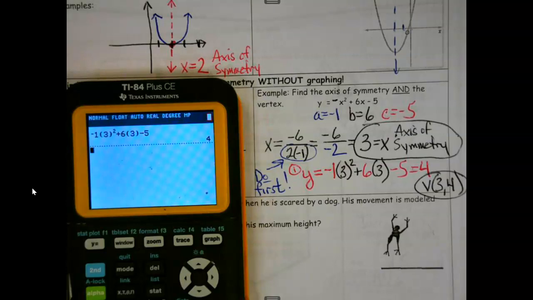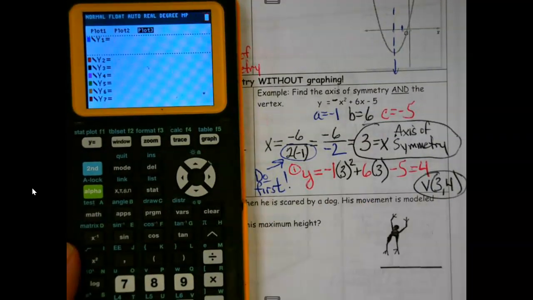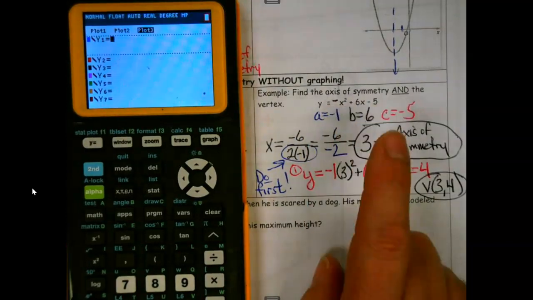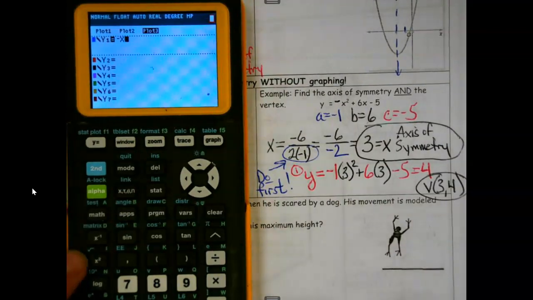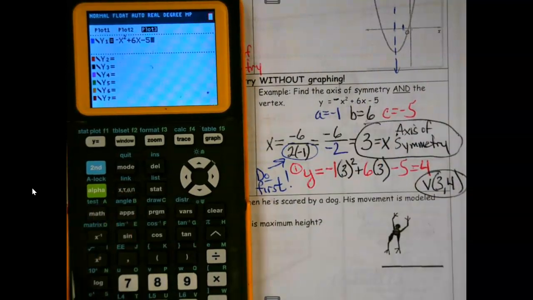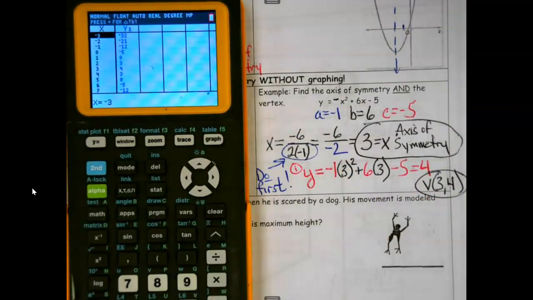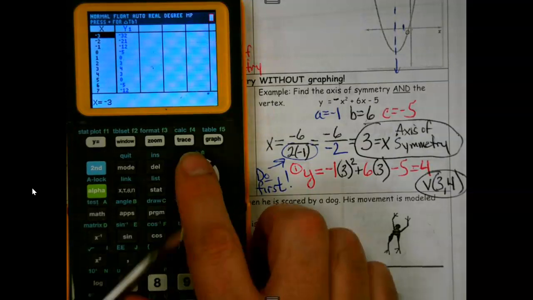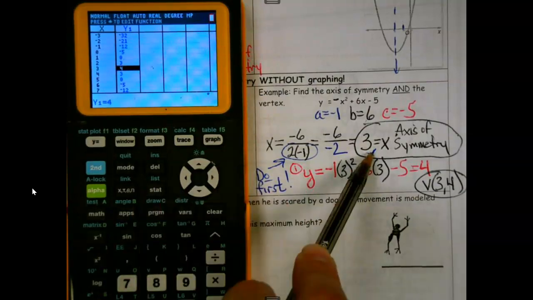Now, does that mean that I can't use the graphing calculator? No. I could still go to y equals, and I could still clear things out and just type in what's here. Negative, again, here's my x. I know it's been a while. Hopefully we got this in the notes. Here's my button here for squared, right kitty corner to the 7. Plus 6x minus 5. And I can do my chart, second graph. Now, if I wanted to, because I already knew what x was supposed to be, 3, check it out. Go over to y, it's 4.